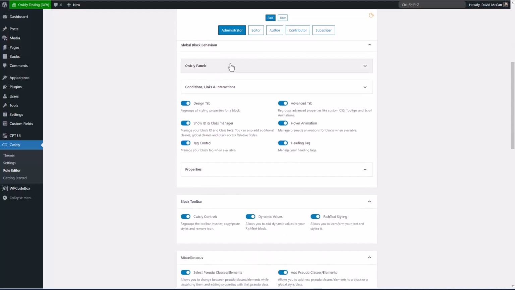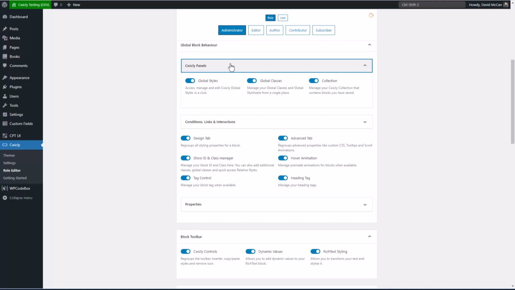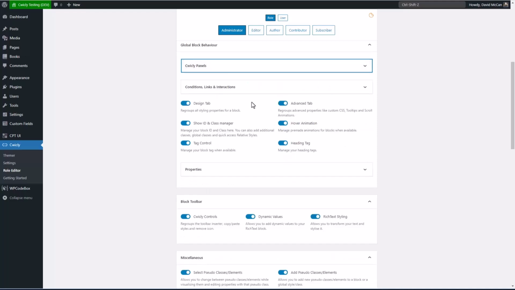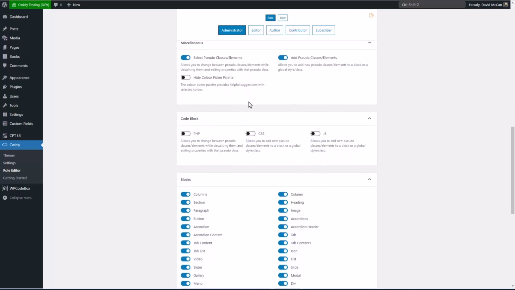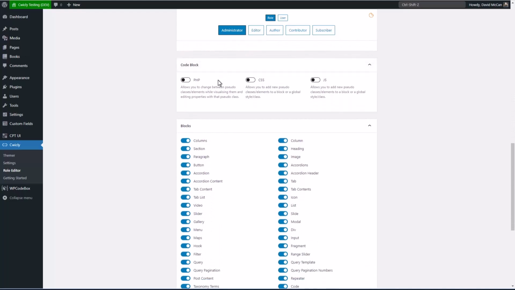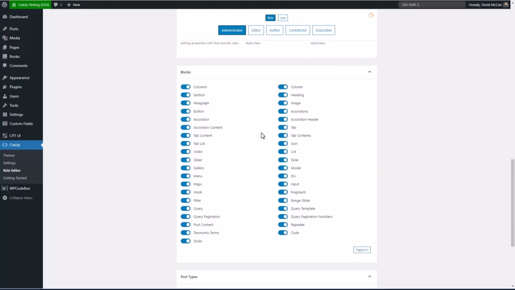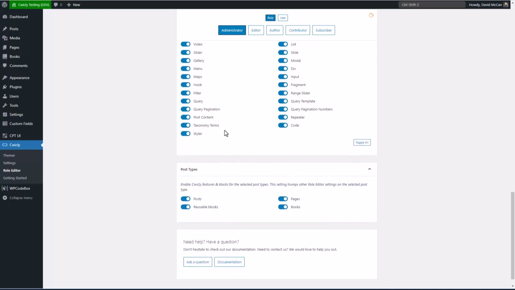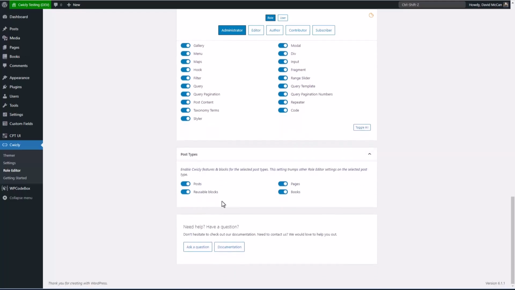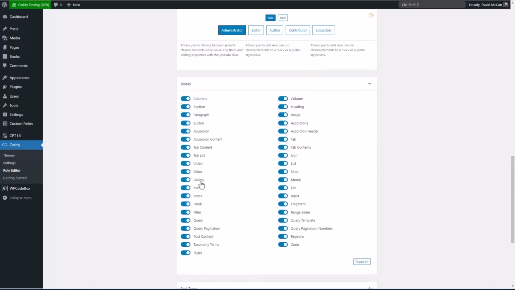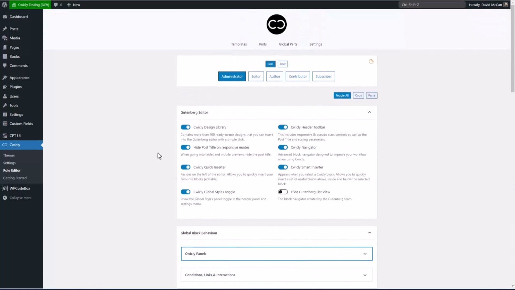You can hide or show some of the various panels and tabs, and who can access the code block, and toggle on or off each of the individual Cwicly blocks, as well as set whether the role can use Cwicly with different post types. Okay, so this is a kind of power feature of Cwicly.